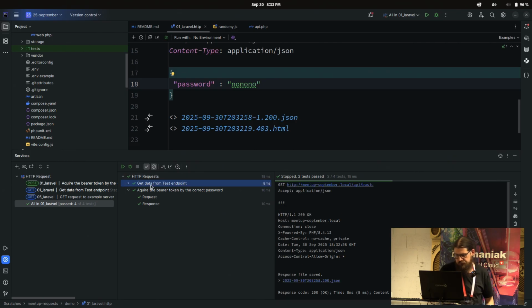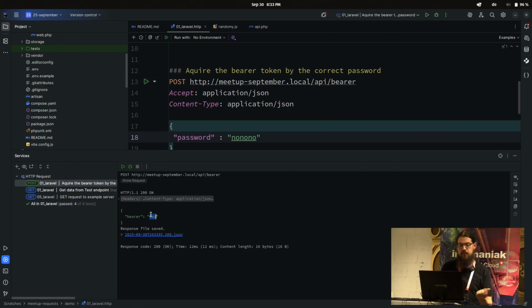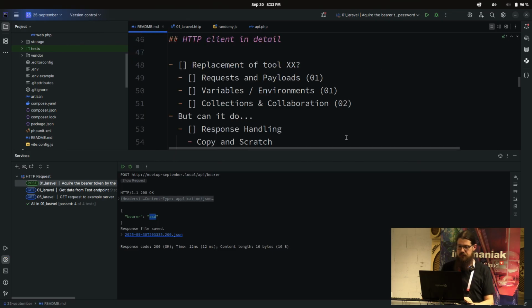Let's see here. I hit the wrong button. If I hit the little button at the top, I fire all the requests, which is a great thing, not for presentation if I want to do something else, but if you need it, you can really create a whole armada and save all the answers or all the responses directly, and you can always see those here in the list and see if they worked. So, but now we only want this, and I got the bearer token. Great. README, what is the next?